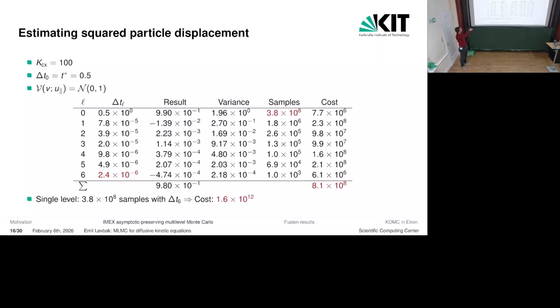Right, and then we have a hierarchy we construct, and this is just following the standard multi-level Monte Carlo approach to picking the number of samples and so on. What is a bit unique here is if you look at the time step sequence here. So we start at level 0 with something that is roughly order 1, something large, so we basically just take very large steps. And these steps are big enough that you have very many collisions in a single time step. So we're well in this diffusive regime.